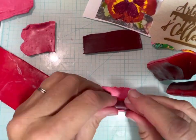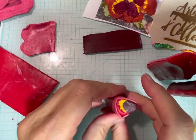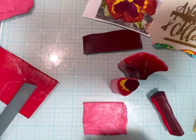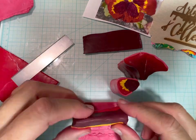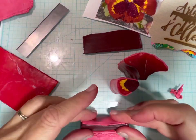The light pink is going to be rolled out to its thinnest setting. I don't want it to go all the way around because I want it to look like it's meeting in the middle a little bit, just like it does in the picture. So I'm adding some pieces onto it because I don't think that pink's going to be quite long enough. And pieces parts work because once you smush it all together, you really will never know that you had all those pieces parts.